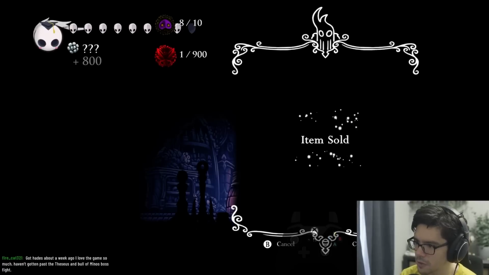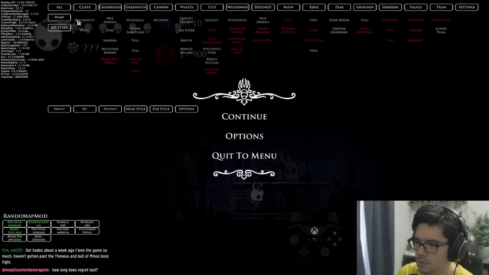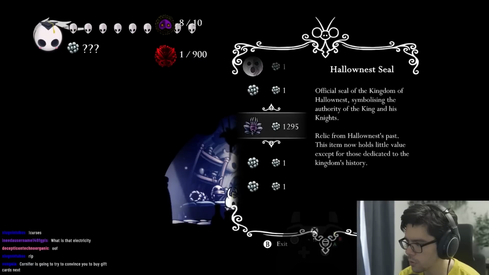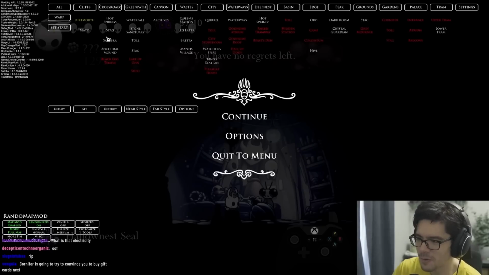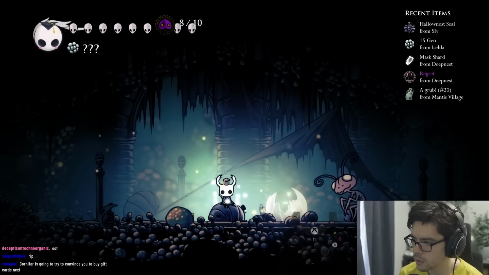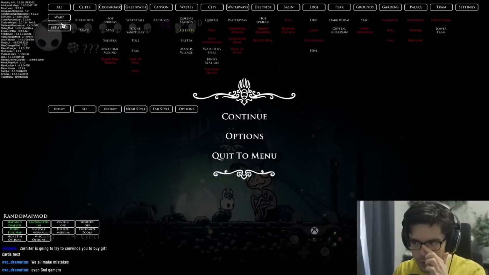Let's just sell the King's Idol. I don't want to sell everything, just in case I get like a greed curse. I think there's another mask shard at Sly. Oh no. I can get a Hollowness Seal though for 1300. Perfect. Oh wait, wasn't there Monomon somewhere at an NPC? Was it Leg Eater? Oh, I don't have enough money. Hopefully that's real.